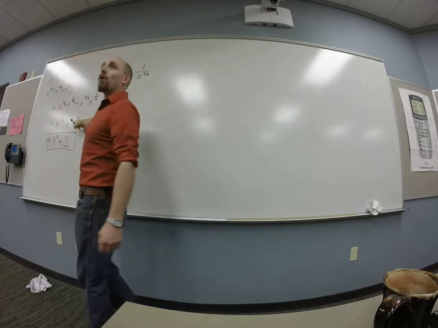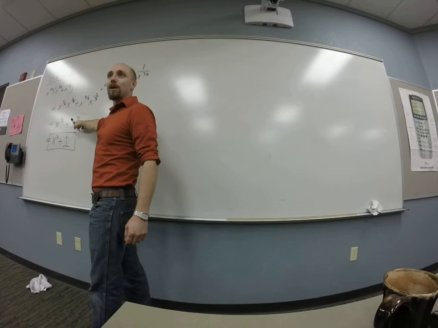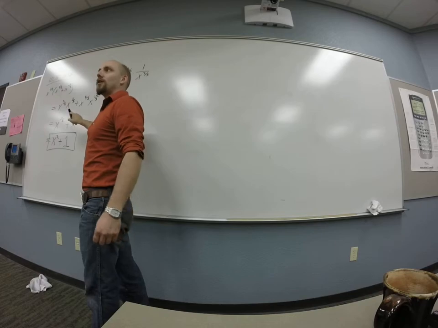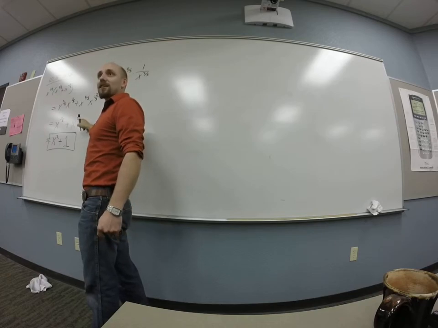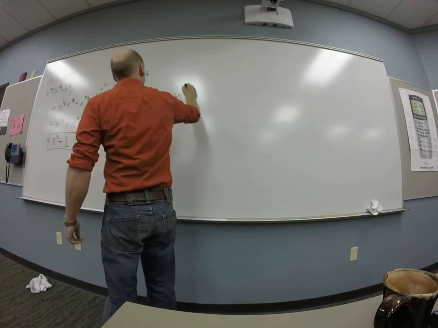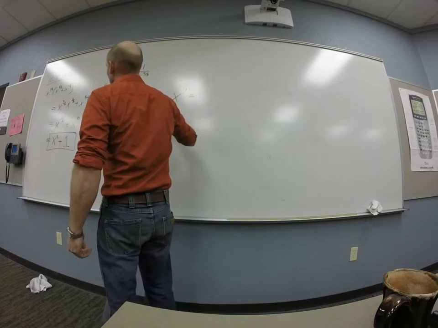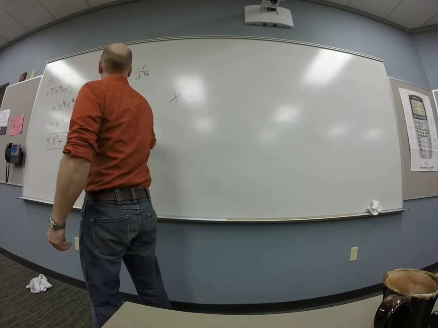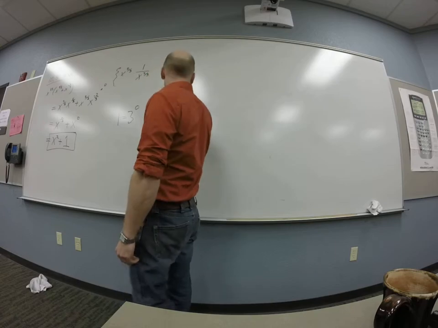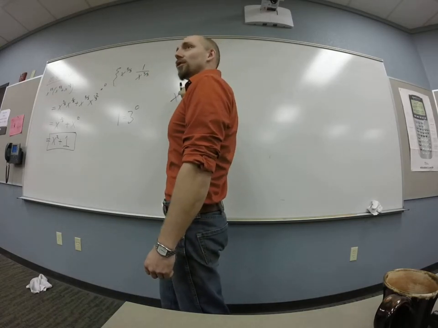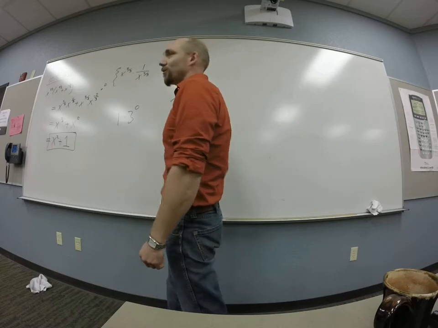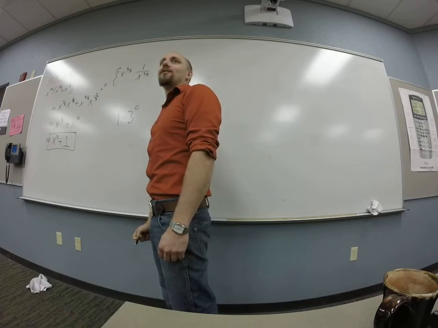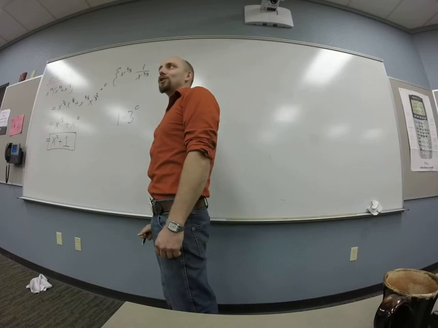Why wouldn't it equal 0 instead of 1? Because x to the 1 means 1x, multiplied by itself, that's an x. There's something there. So if it was 3 to the 0 power, it would still be 1? Yes, this is 1. Number to the 1 is just the number you started with. Any number to the 0 power is still going to be 1, except for 0, which is weird.